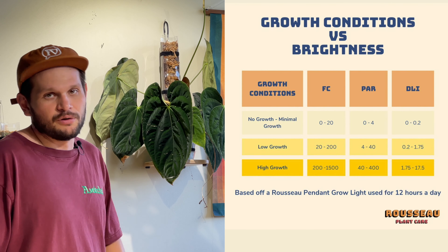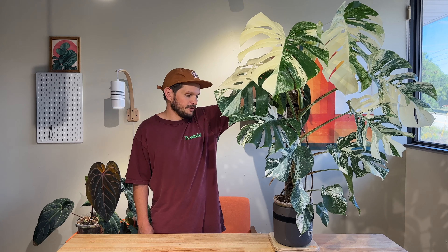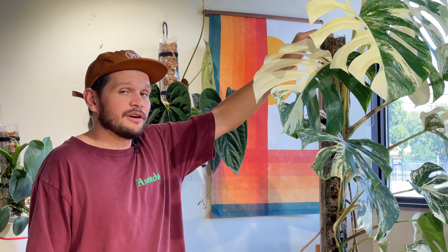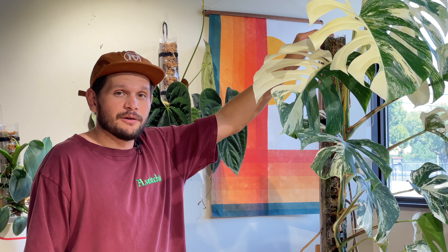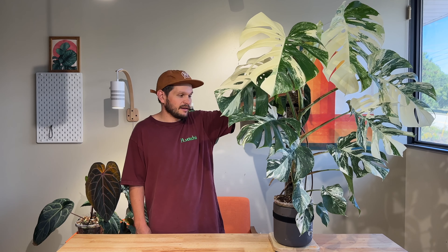Watering and nutrients: we've been watering this when the front of the moss pole is about dry, which is about every three to five days depending on conditions. In the summertime it's definitely on the lower end, but we feel like we could push it if it wasn't so hot up here. We always use aroid food and healthy root with every watering. We only use our own products on our plants because we want to give you a realistic expectation of what happens when you use our nutrients, and so far every plant we've been growing with it has been loving it.